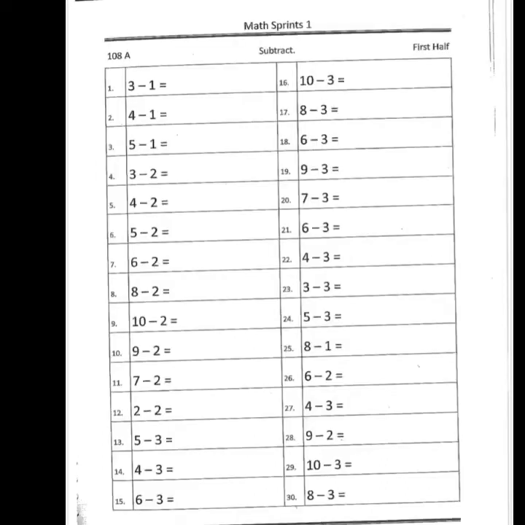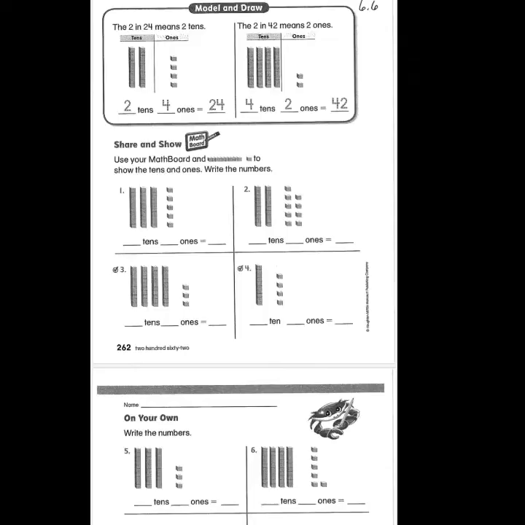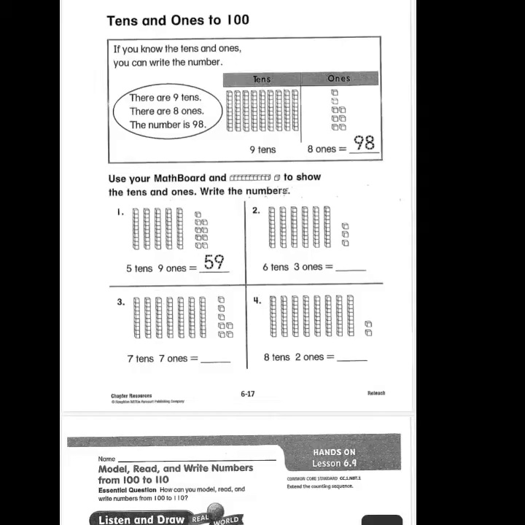read. In your packet this week, you have some math sprints to complete. Try your best and remember, just get someone to help you, whoever you have at home, that can help you with these sprints. For math in lesson 6.6, we're going to be discussing the tens and ones. There are a few pages for you to complete in regards to making tens and ones. You can see here is one example of one of the worksheets in your packet.